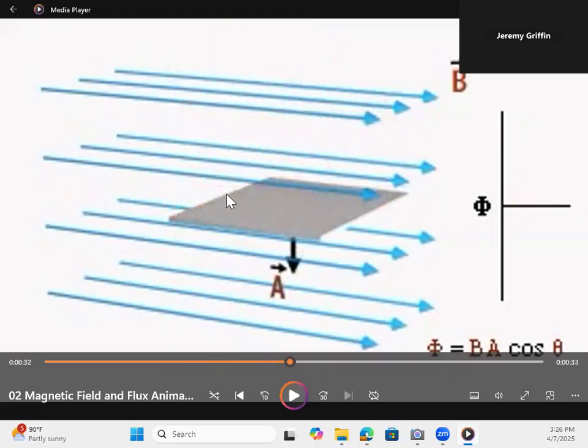Do you guys see, if you turn that area so that no field lines go through the rectangle, there would be no flux? That's because that incorporates the cosine theta. You see that in the graph. Okay, so that would be a changing flux. Ooh, what if I put a wire around that rectangle? That would look just like the motor I created for you guys at the beginning of class, wouldn't it?